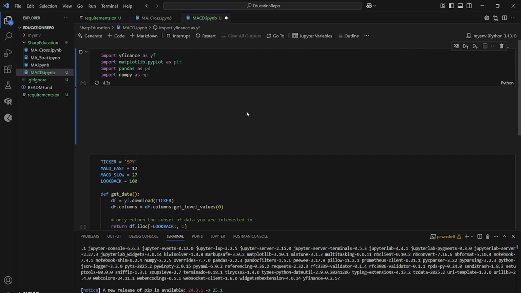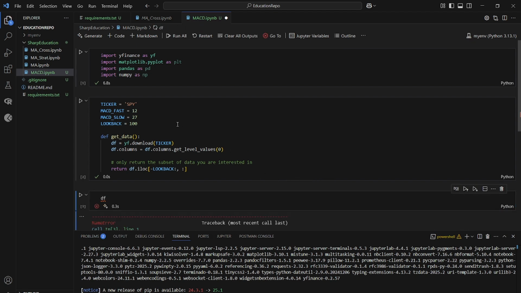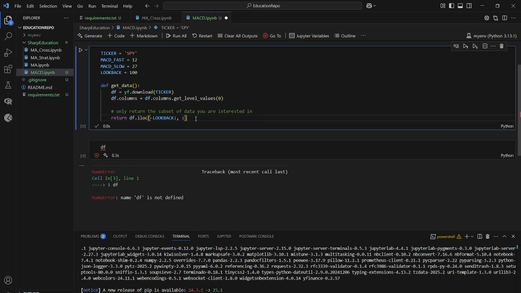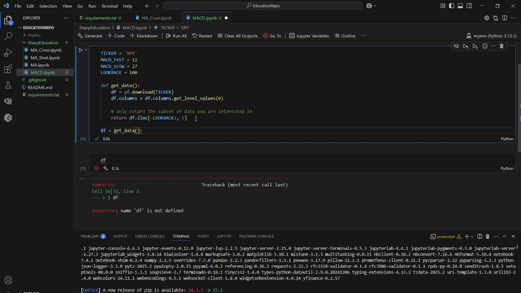And once we run it with our virtual environment set up, let's see what we get. Good, just a bunch of check marks. So let's take a look at our data frame. It doesn't know what it is because I have not defined it using the get data function. Data frame equals get data. And we don't need to put our ticker in there because it's defined within the function, but we're just going to do it anyway. Ticker is what we use to globally define it. Get rid of this.